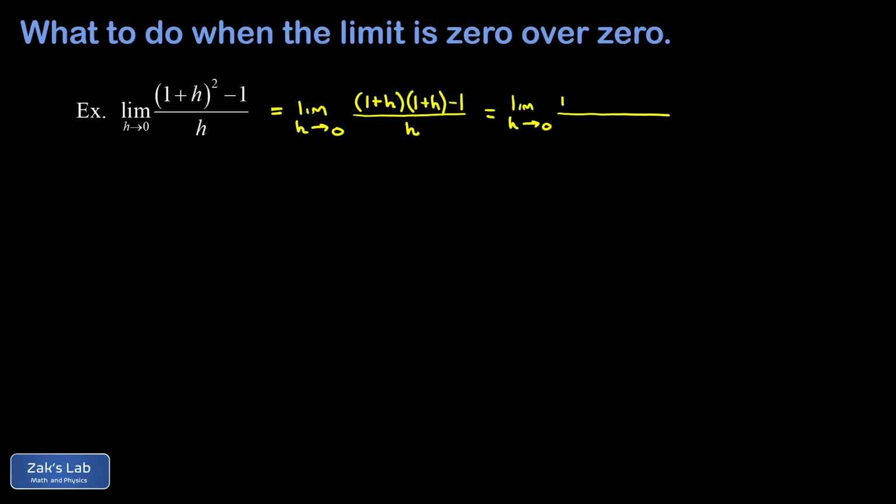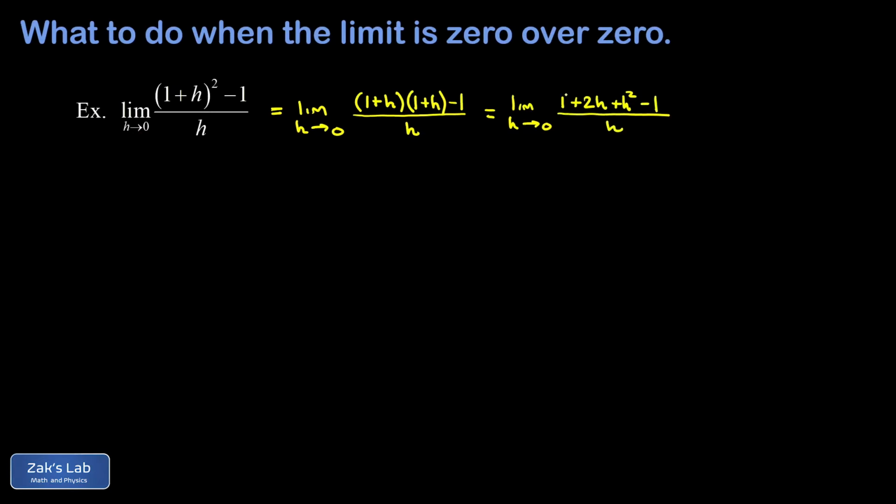So when I do this expansion, I start with a 1, just multiplying the 1 and the 1. And then I get 2 cross terms. Each one of those is a 1 times h. So that gives me 2 h's. So I have 1 plus 2h. And then finally I get h times h, which is a plus h squared.